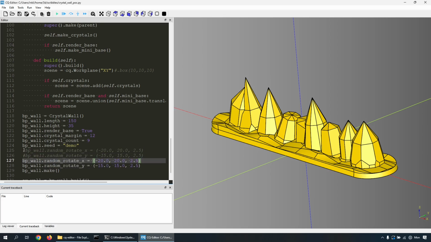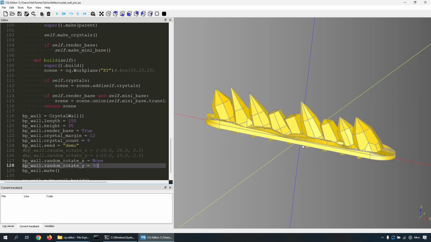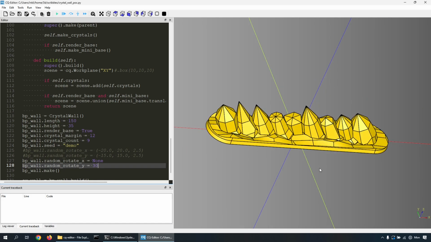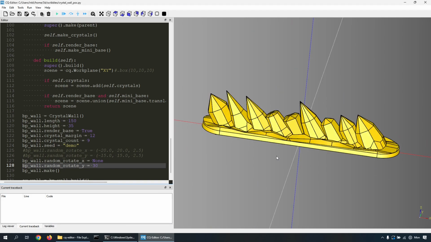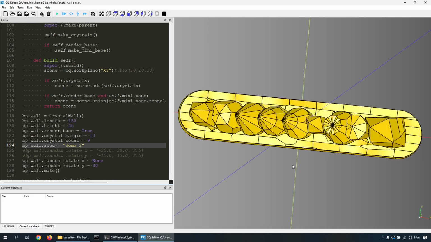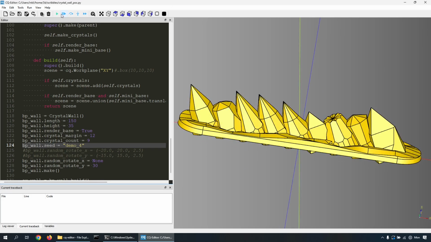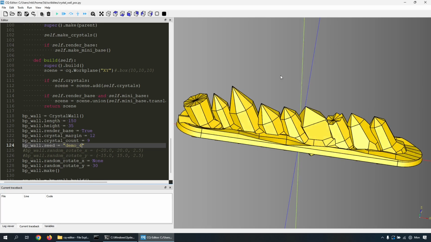Comment out, add some other different variations. So we'll say there are none. Let's say they all went in a hard-coded direction. So they all should just be leaning towards one side. Yeah, that's working how I want it to. And if we change the seed, then you get different crystal variants.